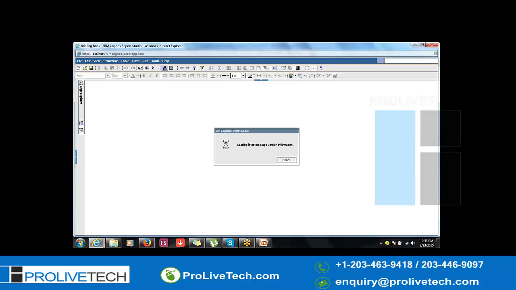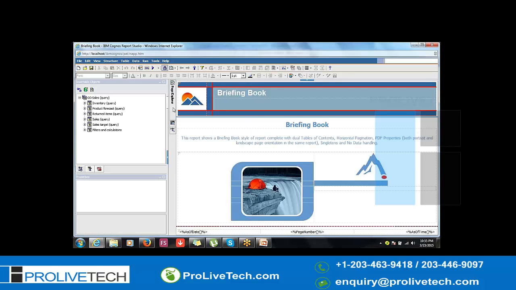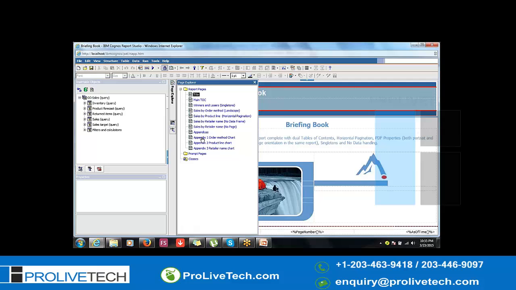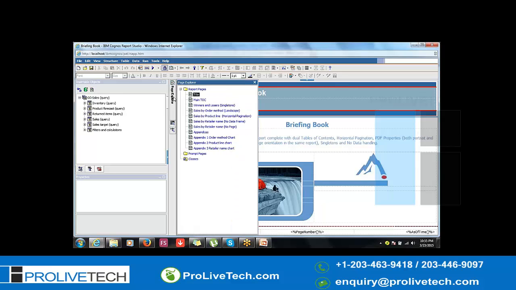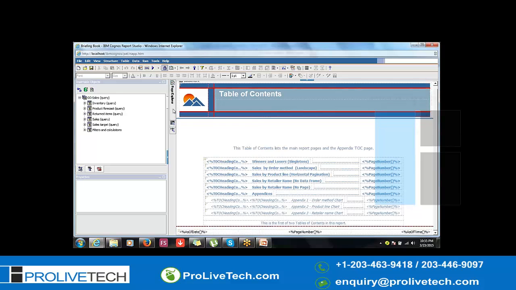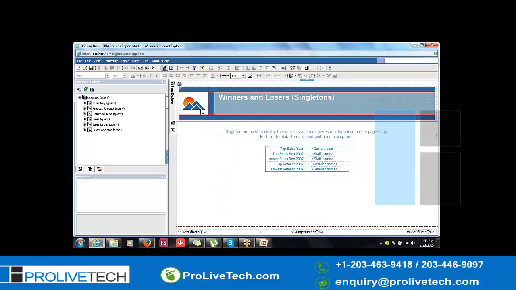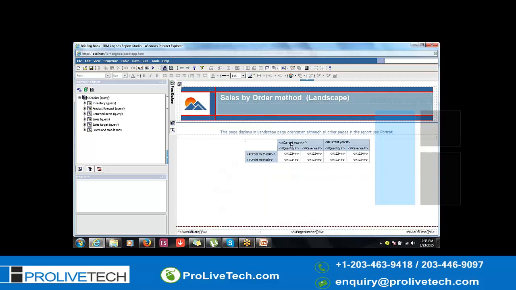This is the Report Studio interface. Here it has multiple pages. They have created these many pages. That's the reason in Excel we have multiple tabs. This is the first page, this is the second page, this is the third page, this is the fourth page. We have seen order method, year, quantity and revenue. Within the current year, we have values 2004, 2005, and 2006. So this is the design mode. If you run this, you will get the same data.